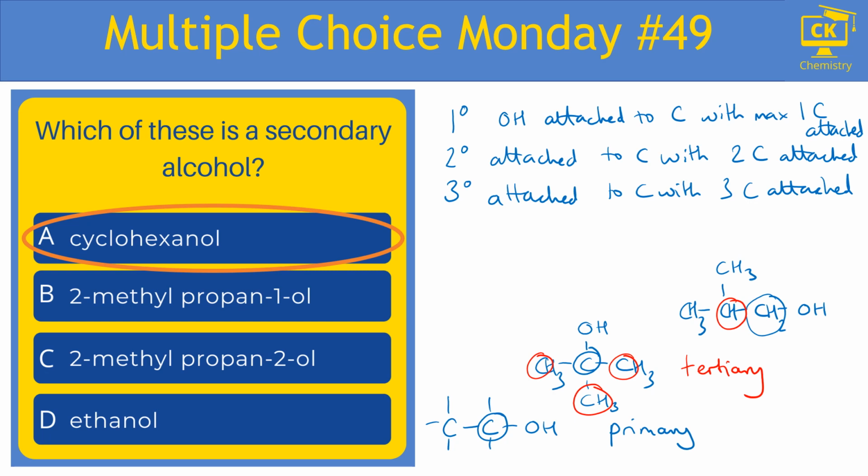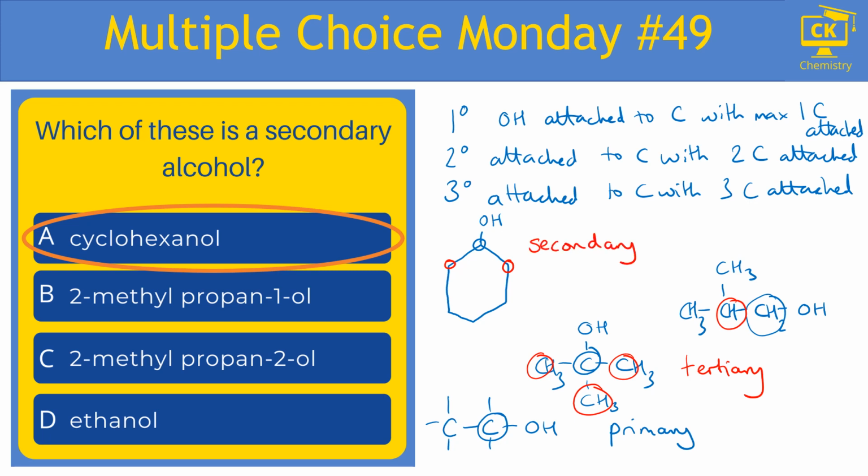Cyclohexanol is going to be a bit tricky to draw structurally, so I'm just going to draw it skeletal. Hex means 6, but cyclo means it's in a ring. The OH is on any carbon you like because it doesn't make any difference. But actually, drawing skeletal is a good way to see if something is primary, secondary or tertiary really easily. Because here is my carbon with the OH group attached. We look left and right and there are 2 carbons attached to that, which means that it is secondary.